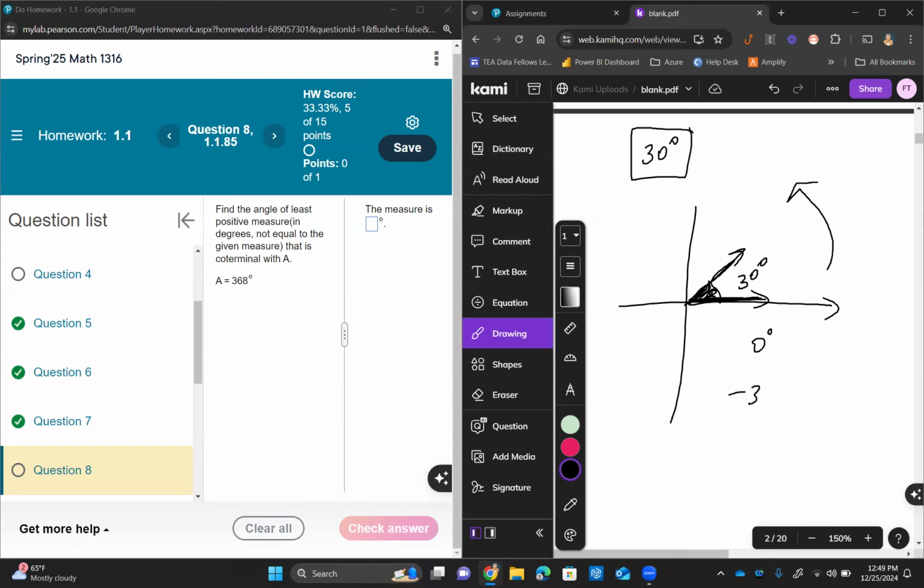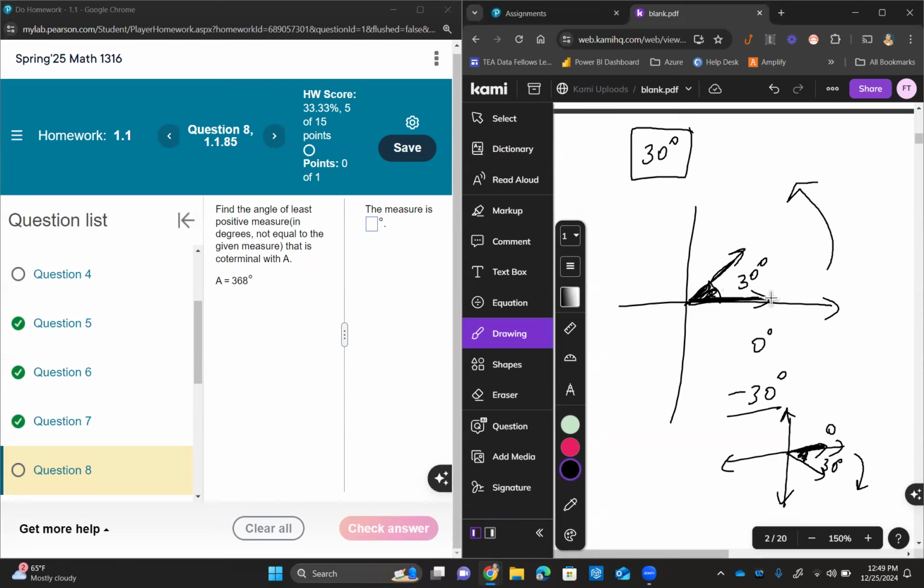But if I need to draw a negative 30 on the same chart, my start is not going to change. I'm going to still start at 0. But because this time the angle is a negative angle, I need to go in this negative direction. This is the negative direction. So I'm going to open up my protractor maybe about 30 degrees big. And then I'm going to stop here. So numerically, scalar-wise, quantity-wise, it's still 30.